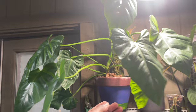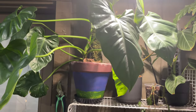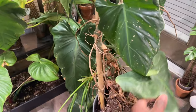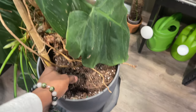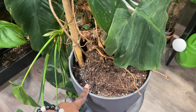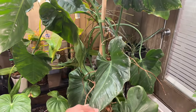I like how this looks, all big and sprawled out on that green moss pole. I typically like to use that green moss pole when the plants aren't so close, so that's exactly what I'm gonna do to this one. Once I chop it up, I'll look at the soil, because as you can see, this soil is almost dead and gone. You can tell I was kind of lazy about it. This came out of the pot and then I just surrounded it with soil. So I'm gonna change that up and repot it, try to play with some of those roots, but I'm gonna cut it first and then I'll check out the roots.